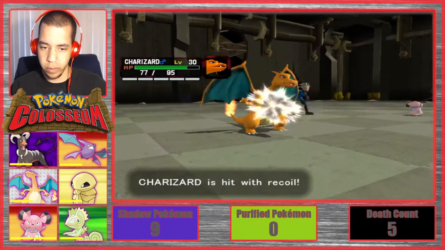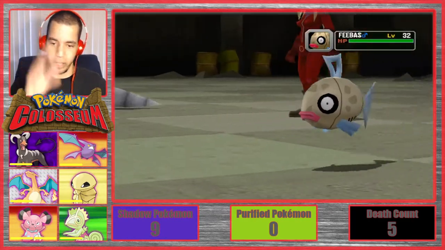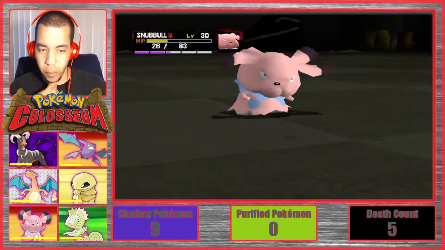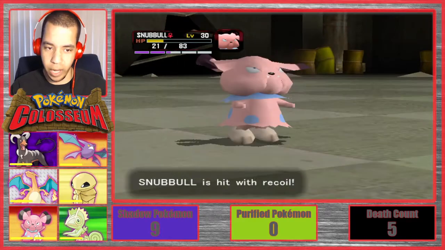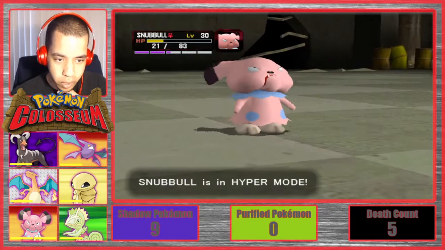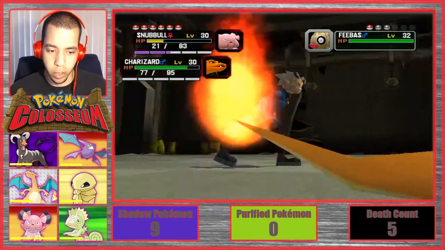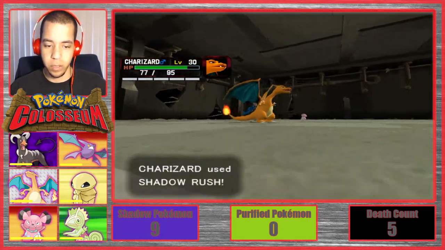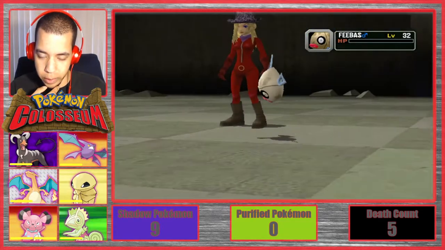Yeah, so the Rhydon will go down after Feebas attacks. Scrap. Feebas is about as viable as he actually is. I feel like these Shadow Pokemon will listen to you unless you use something that's not Shadow Rush. That's when they'll start disobeying you. Makes sense. But yeah, Charizard's doing his thing. Oh, no. Let's call and Shadow Rush. Because if I can get a Gramble, I think we'll be cooking with fire. Cooking with Charizard, per se.